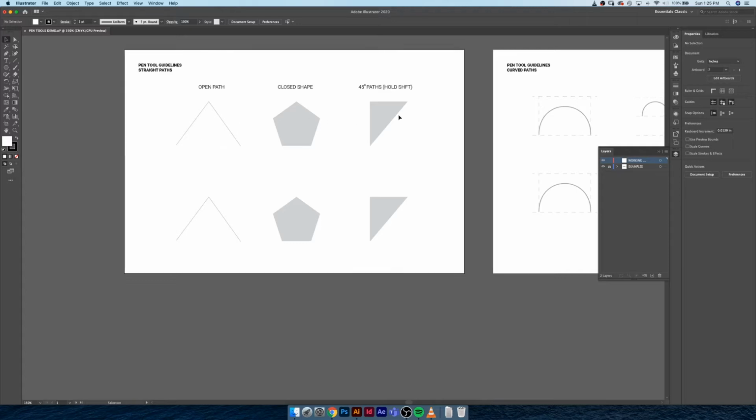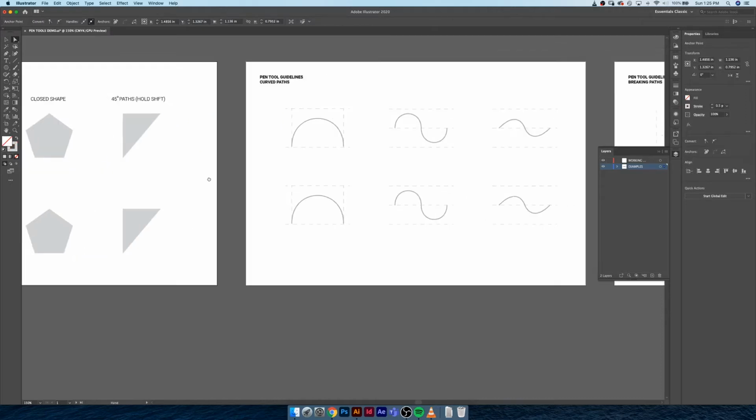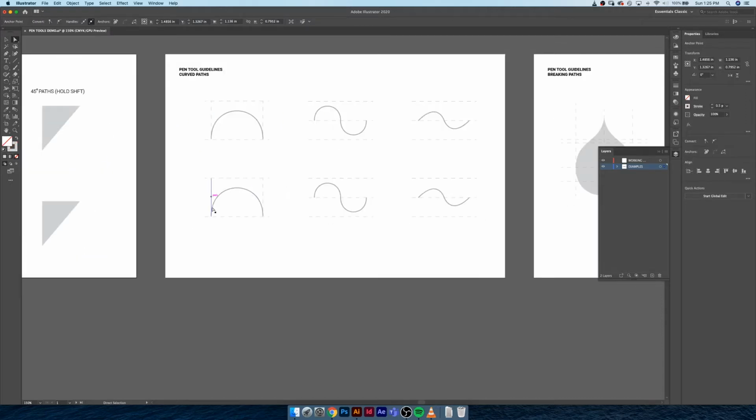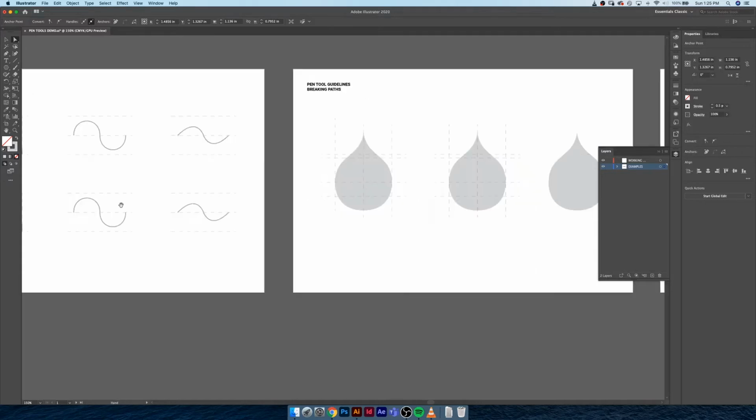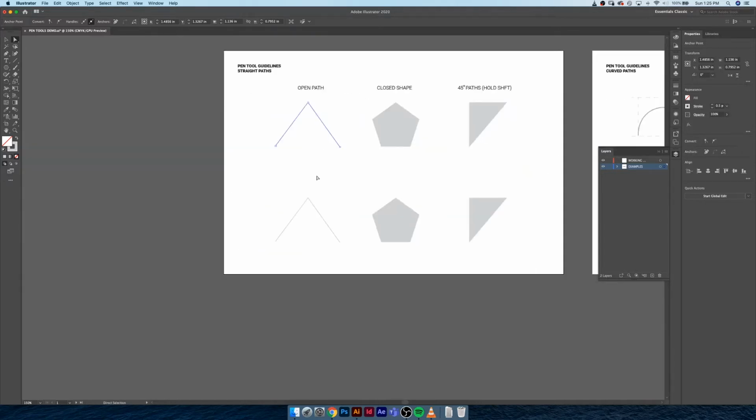So you'll have the ability to see all these shapes if you want. You can click on it and you can see all the anchor points that have been made for reference to sort of how to best draw these shapes. But in terms of the bottom section, you'll just be tracing over it to sort of recreate these shapes to the best of your ability. So let's just dive right in.